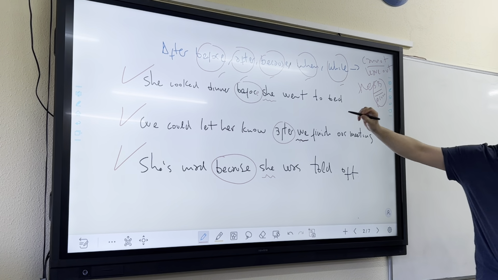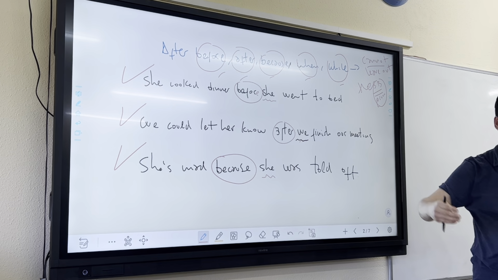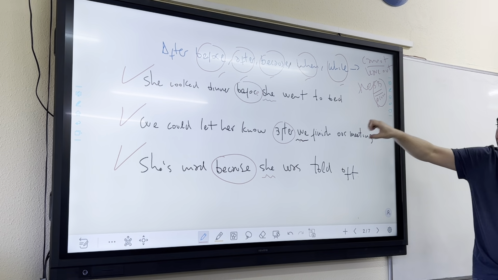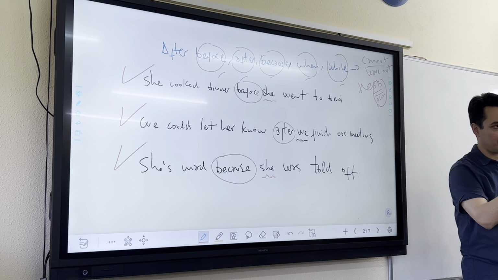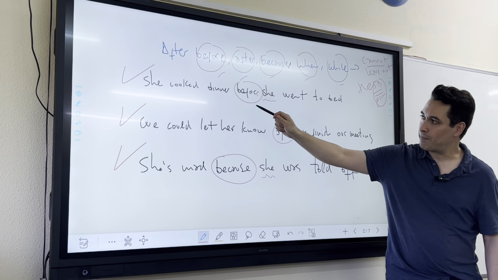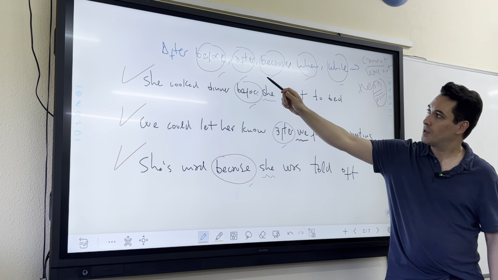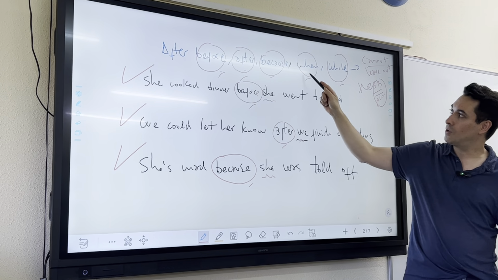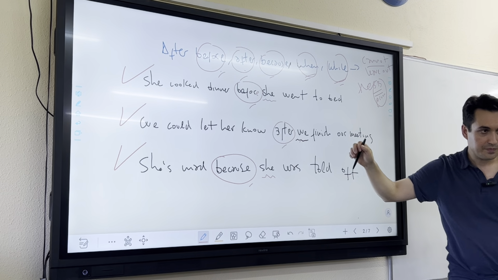I mean, you would need to change the verb, the shape. You would need to change the sentence. But just taking words out is not possible. Can you see that? Is that clear? Shall we continue? Okay, here I have three examples: before, after, and because. But it's not only before, after, and because, also when and while, yeah?